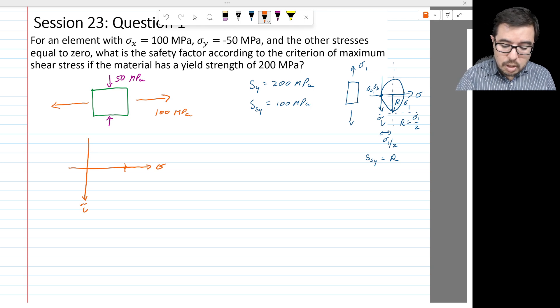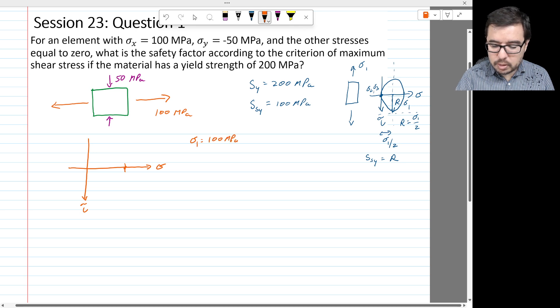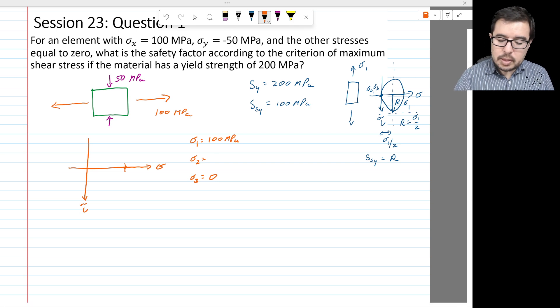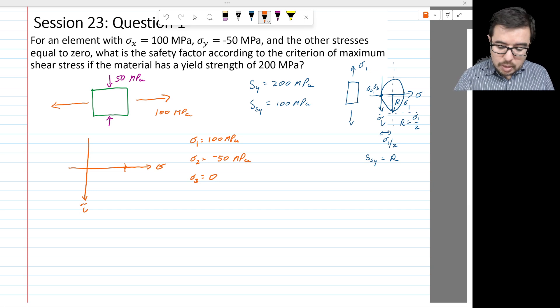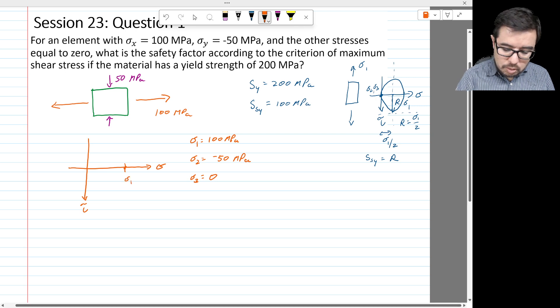So there's one out there, so we'll say that sigma 1 is equal to 100 MPa. And we'll say that sigma 2, yes, I know. You're like, why is sigma 3 not less than sigma 2? Well, that's just a lot of times how we think about things. And we've talked about this before, how often we assign zero to sigma 3. So sigma 2, this is sigma 1 out here. Sigma 2 is halfway. So that's going to be the sigma 2 down here. And so we can go ahead and draw a Mohr circle.